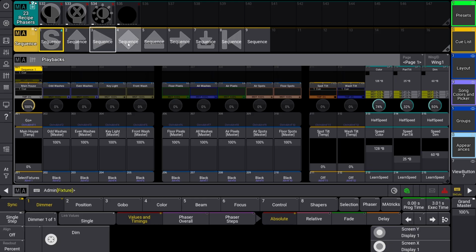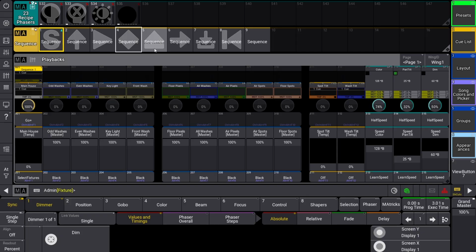And then this icon right here means temp. And if you click on it, it looks like it's doing the same thing as flash. You click on it, it holds at that value until you let go. But this is different because it actually respects the fade time. So if you put a fade time in the queue, if you put a fade time in the off queue, those timings will be respected when you turn it on and off.